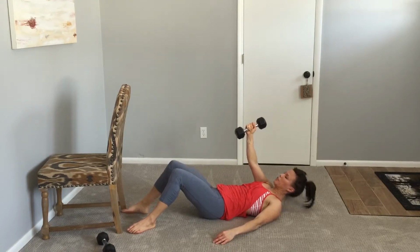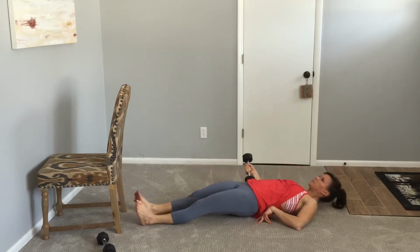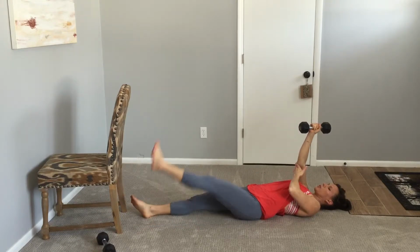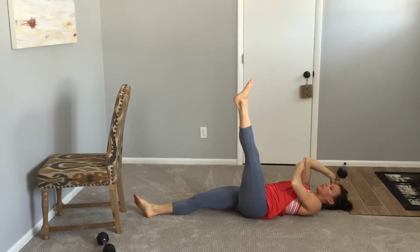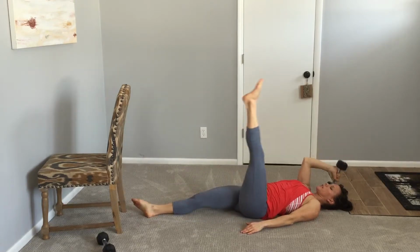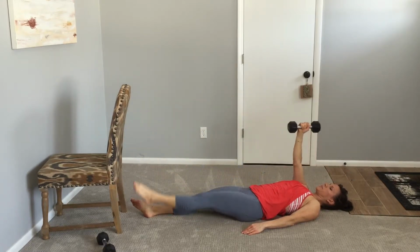Inch far enough away from your bar or your step so that you can extend your legs long. You're going to hold the dumbbell straight up, and you're going to raise your opposite leg straight up. Now, you're going to bring the elbow back into like a single arm skull crusher, and then as you press it up, lower the leg down. So the leg comes up as the dumbbell goes down. 3, 4, really squeeze the tricep.